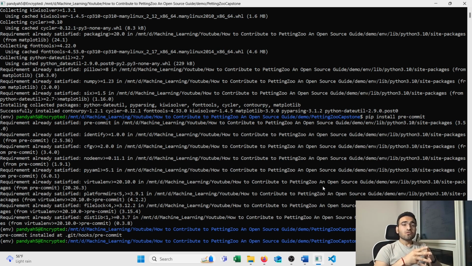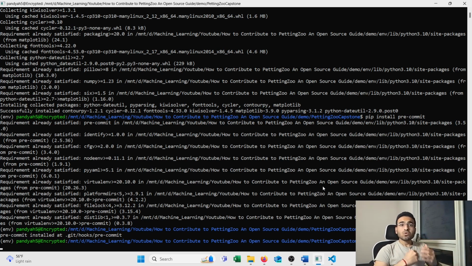But before you create a pull request, make sure you run these pre-commit checks, because you don't want to open a pull request when some of these are failing. I'm guilty of that. I did not run all of these and I felt some of them were not related to me or to my change.